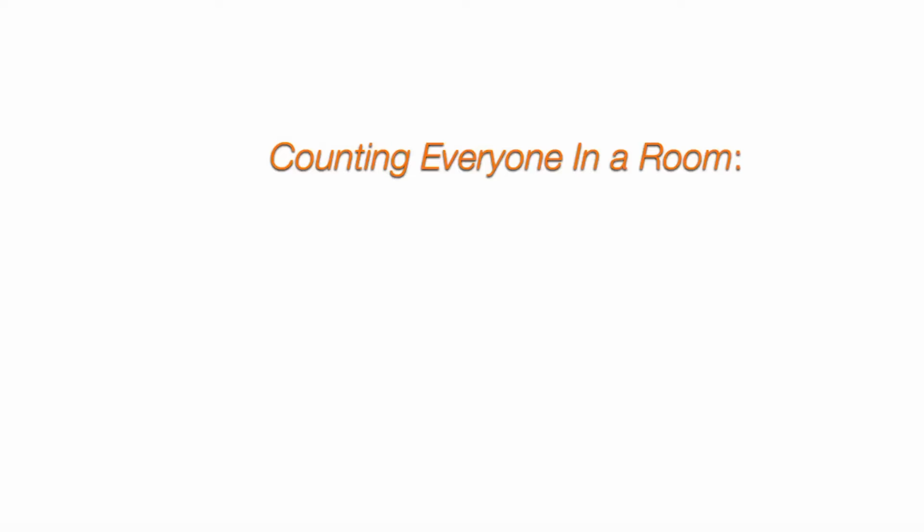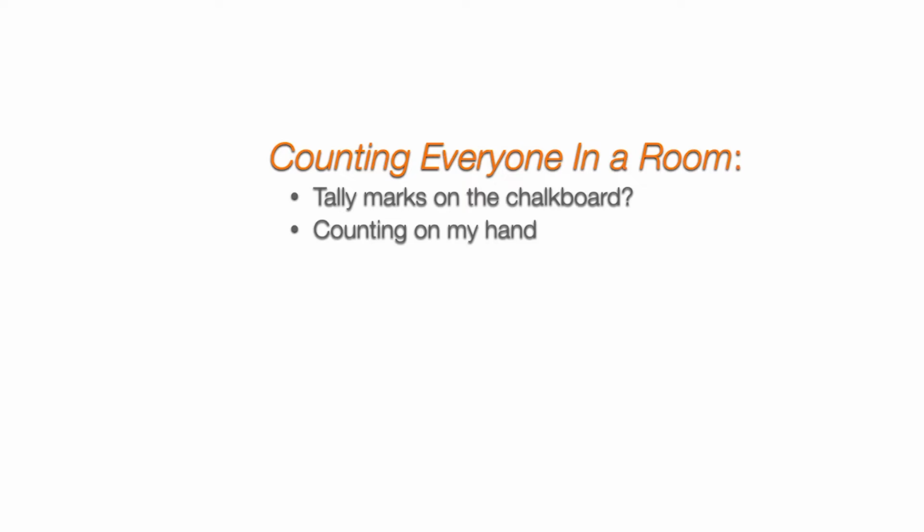So to better understand this, let's look at a problem, counting everyone in a room. There's a couple different ways you could do this. You could use tally marks on a chalkboard, or maybe count on your hand. If I were to ask you off the top of your head, how high can I count on one hand? You'd probably say 5, which is what I would have said. 1, 2, 3, 4, and 5.